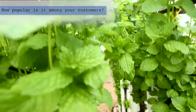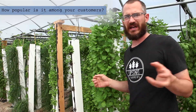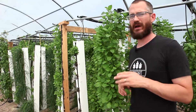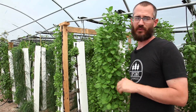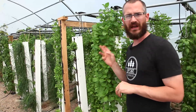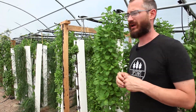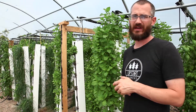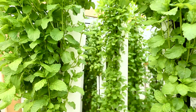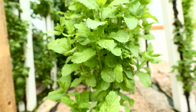Primary customers for mint are going to be restaurants, bars, and grocery stores. A lot of consumers really like mint — it tends to be a seasonal thing with consumers, but in bars you can sell mint year-round. They're always making drinks with mint; it's super popular, and if you have good mint you'll have no shortage of bar customers. Grocery stores also sell a lot of mint, but it does not do well being cut and stuck in a clamshell. If you walk into a store with a live tower of mint, you can offer a really compelling product — the stuff in the clamshells is a shadow of what it once was. It doesn't have the flavor, doesn't have the appearance. Whenever someone has the opportunity to cut their own live, fresh mint, they're going to take that opportunity.